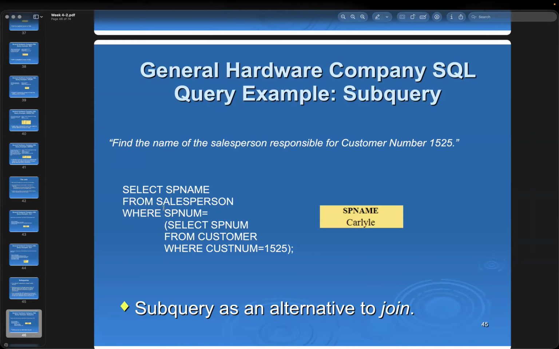Then I will try to match it with the salesperson table, so I put a WHERE condition and match it. Of course, if the question is not asking for one salesperson number but a list, then you can change the equal sign to IN. Okay. So you can think of a subquery as also an alternative to the join function, like joining two tables together.